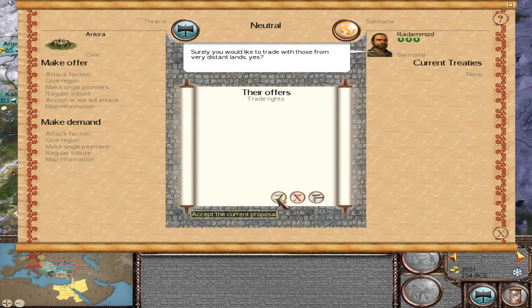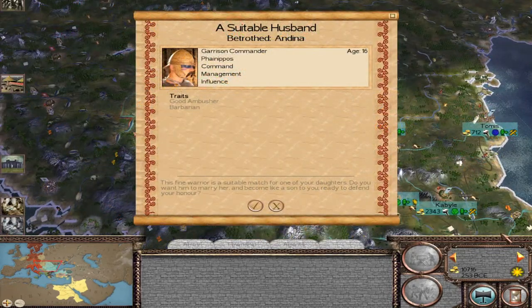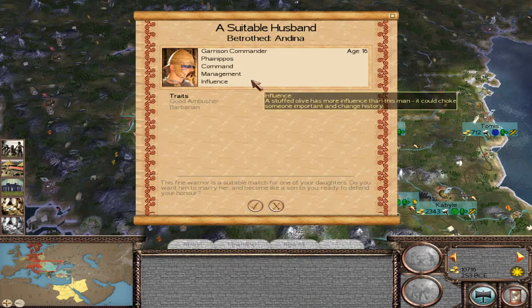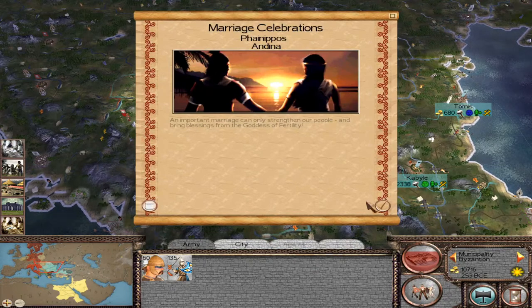Sarmatia wants trade rights. Let's do that. Okay. So Princess Andina can get married to Phainippos. He's a good ambusher. And he's a barbarian. This man is a barbarian. And he's 16, and he has a pretty nice mustache for a 16-year-old. Should I let him marry the princess or not? Yeah, let's go with it. I need as many troops as I can get.